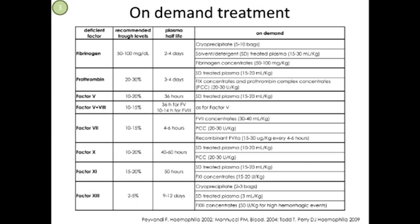But if the patient has a big hematoma and is consuming, that amount is not enough, and the intervals should be shorter. If the patient with factor 13 deficiency is pregnant, the interval of 1 month probably is not enough, and you have to reduce it to once every 2 weeks, or maybe every 3 weeks would be long, I would say, 2 weeks. Factor 7 deficiency has the shortest half-life, and sometimes it is extremely difficult.